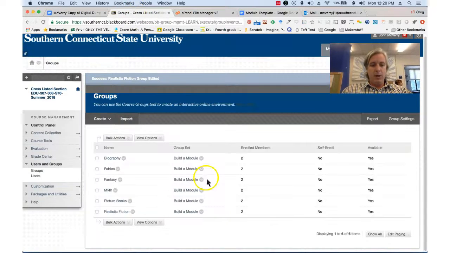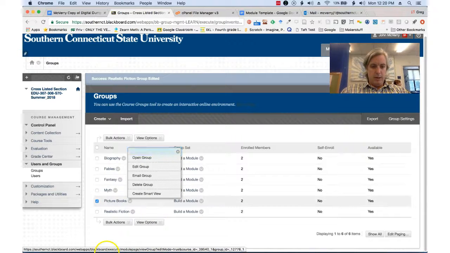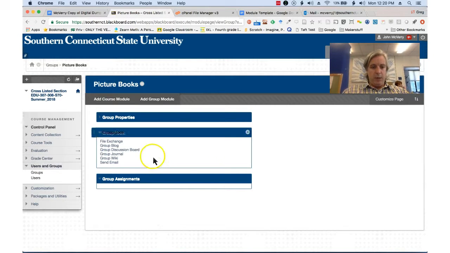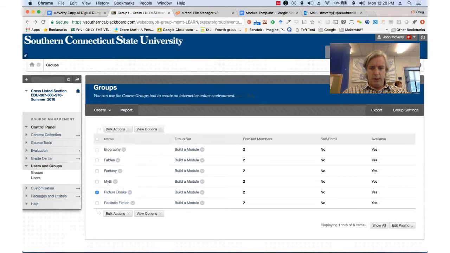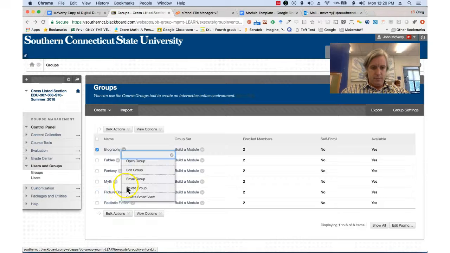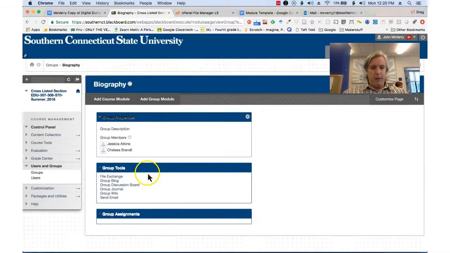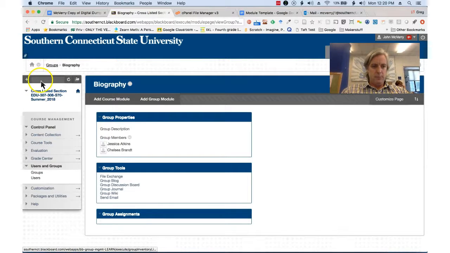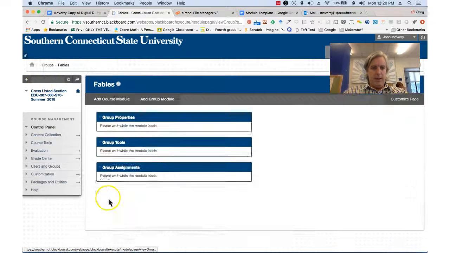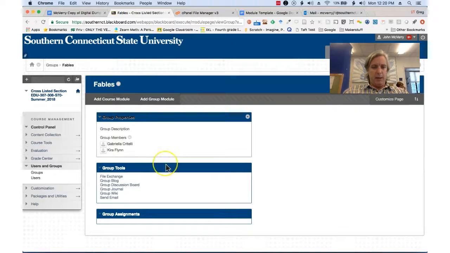So if you're in Blackboard, for example, here is picture books. And in that group, we have nobody listed. Hold on one second. So in biography, it's Jessica and Chelsea. In fables, we have Gabriella Ciccarelli and Kira.